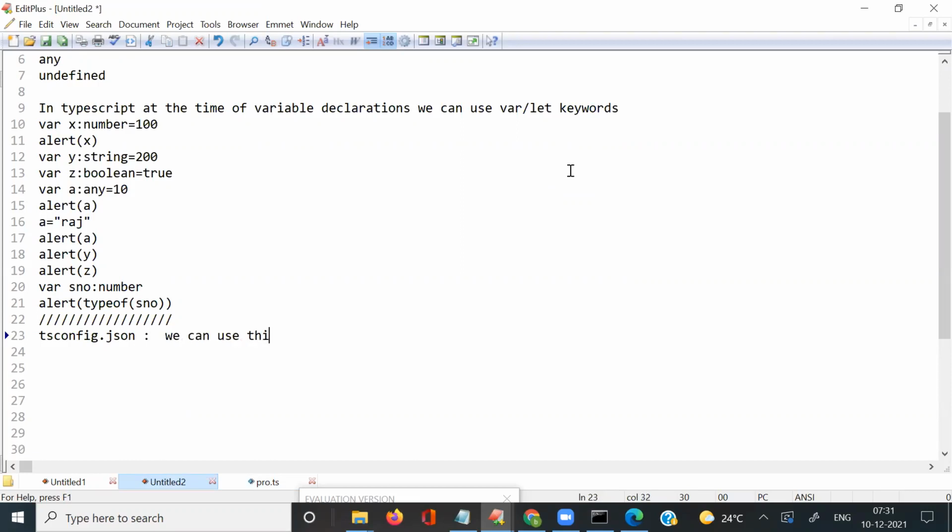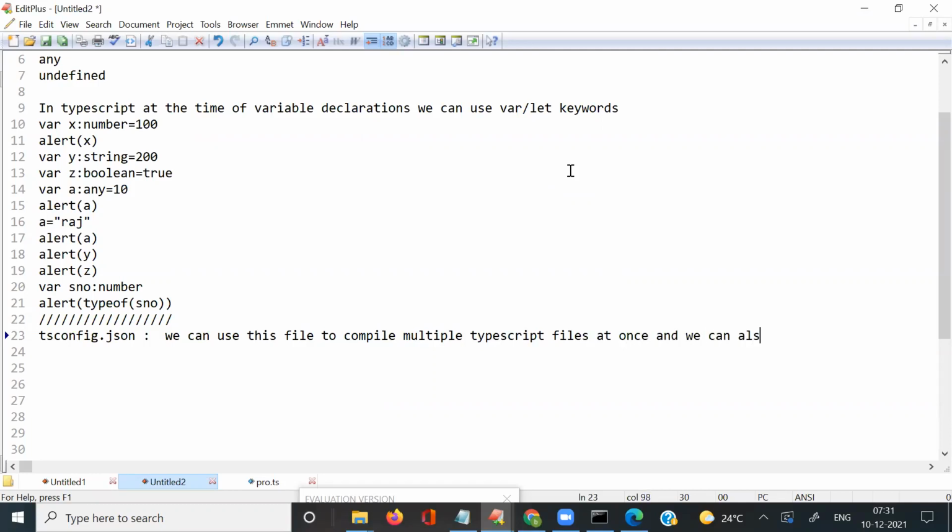We can use this file to compile at once.